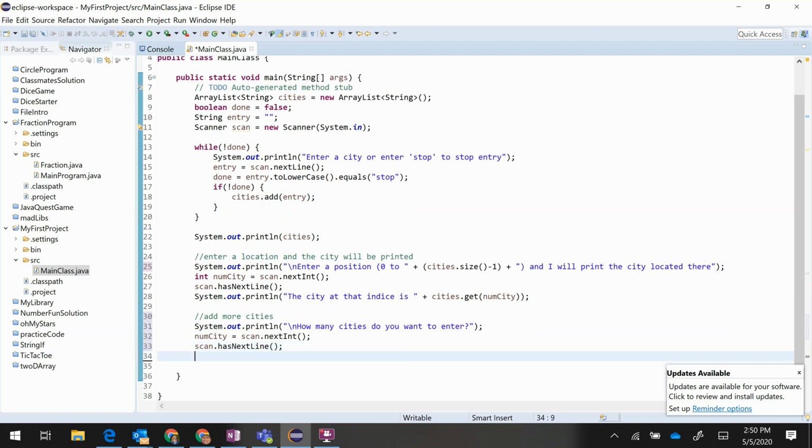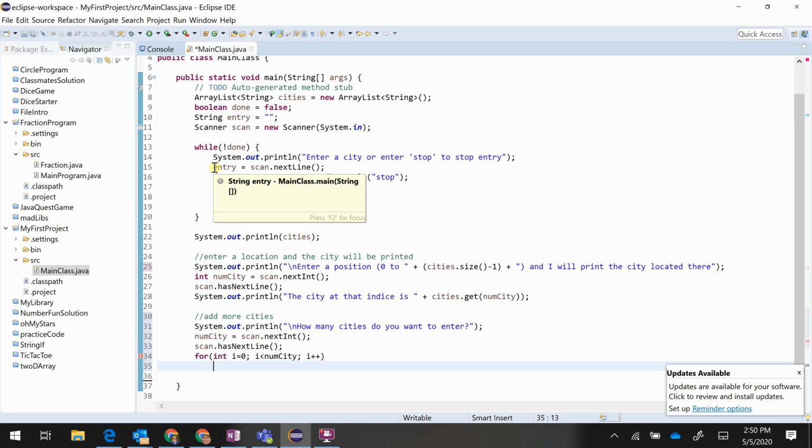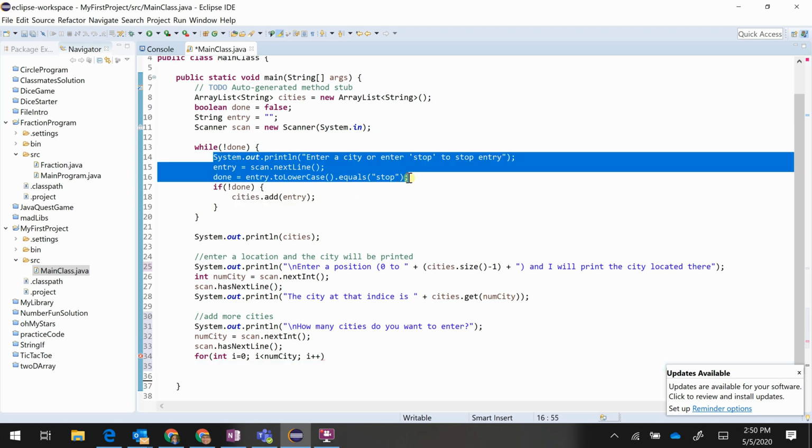I think the best way to do that now, because I have a concrete number of cities, is to use a for loop. So I can say for int i gets 0, i less than num city, i plus plus, and I can do these 3 lines again.